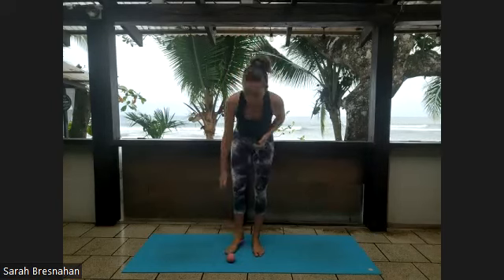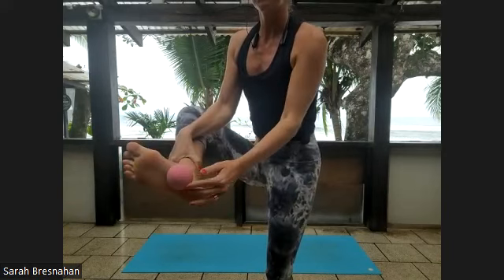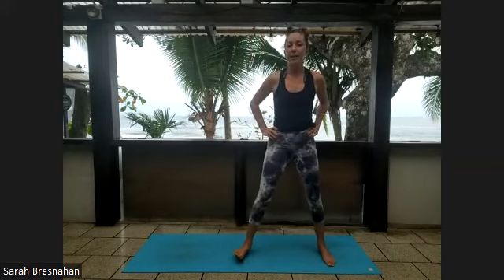Find a spot somewhere in that medial arch, rocking back and forth about an inch up, an inch down, side to side, until you find a sweet spot you can sit on. There are two positions to play with: feet about hips distance apart, or a wide stance if you need more support — focusing on weighting through the heels and pushing down into the ball from that position.